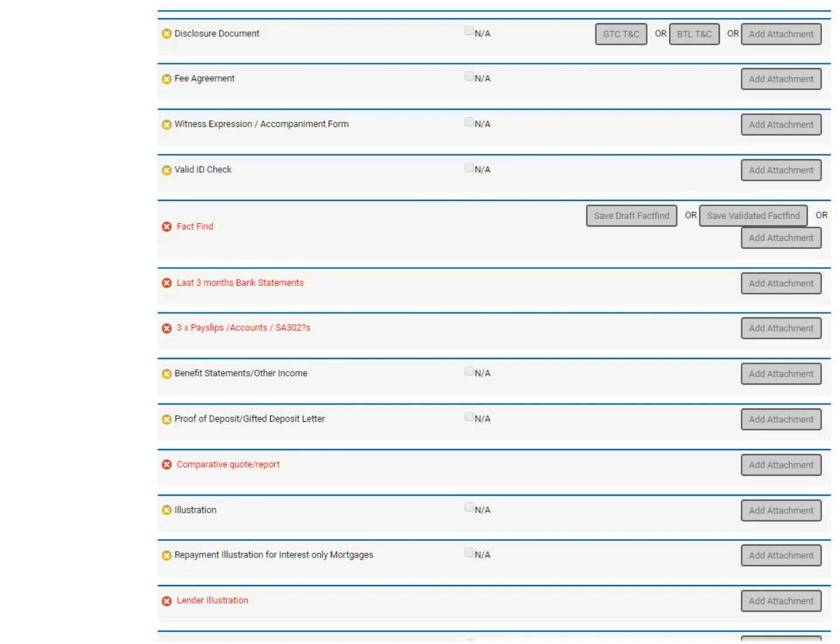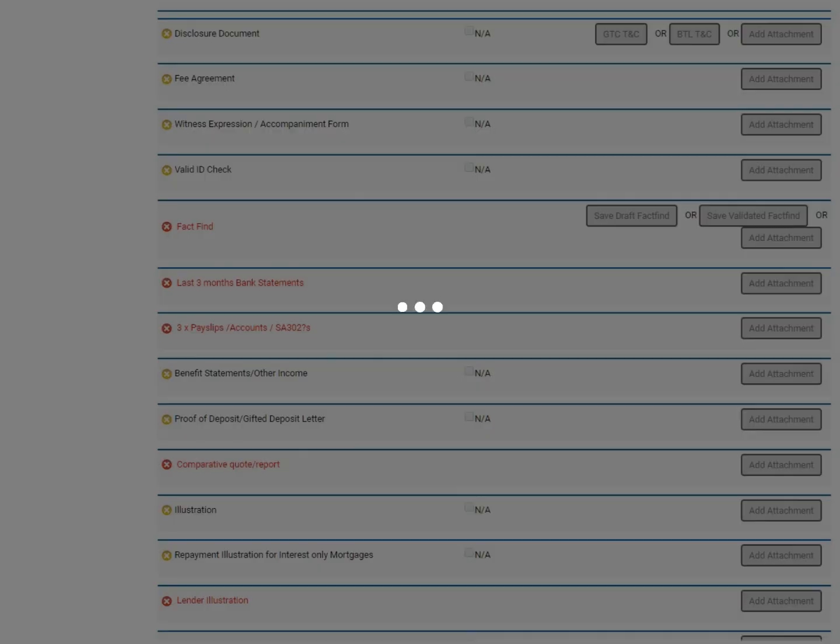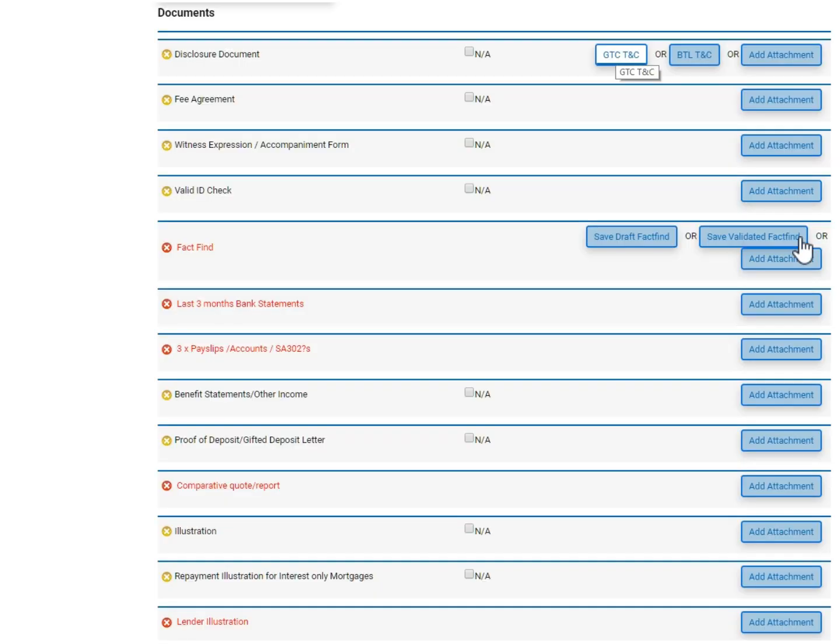These sections currently cannot be edited and the buttons to the right-hand side are grey. This is to stop accidental changes from being made. To make changes to this screen, scroll to the top or bottom and click Edit on the right-hand side. This will unlock every section and the buttons will be blue and available to click on. Standard template documents can be added to Toolbox and pulled through to the summary at the click of a button. The documents marked with an amber cross may not be required for this sale, and the NA button can be ticked for them. Once the summary is saved, these will be marked with a green tick.